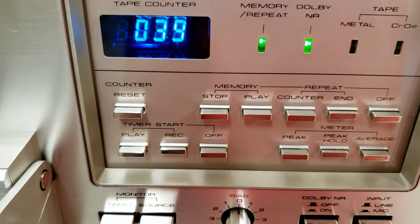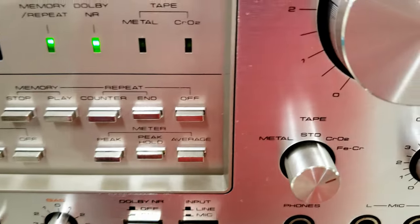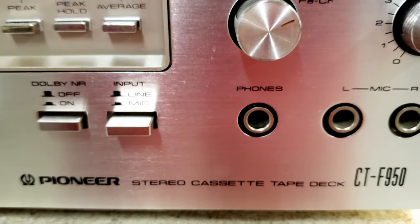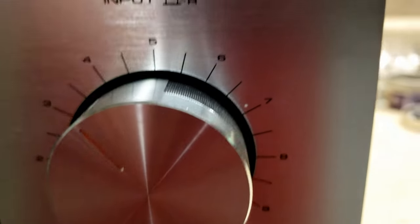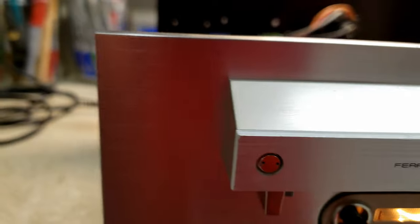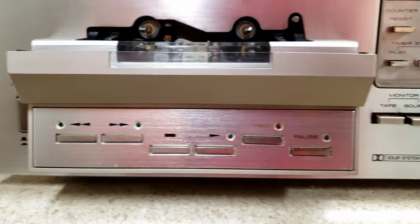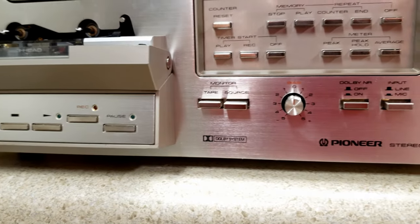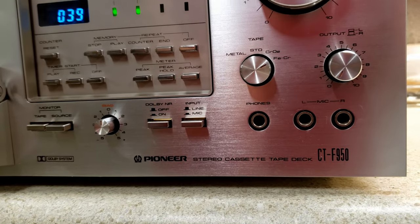All of the knobs have been polished up, cleaned up. You really don't have a lot of issues on the face of this deck. It looks pretty good. The corners are in good shape. The whole face of it looks really pretty good. I think you've got a small blemish here or there, and I'll take some more detailed pictures in the listing so that you really have a good idea of what you're getting.